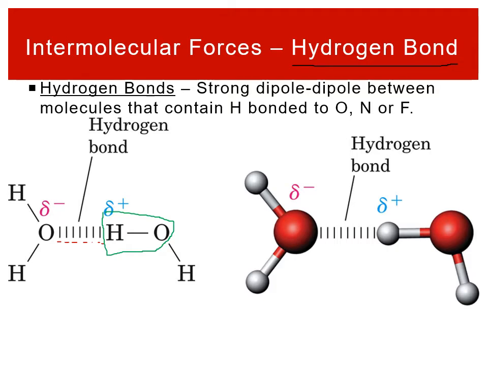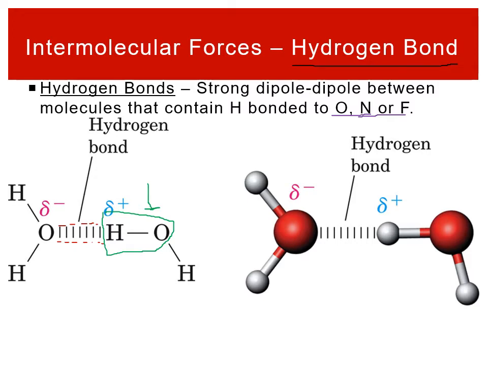And so this can happen anytime you have a hydrogen atom that is covalently bonded to oxygen, nitrogen, or fluorine. Some of the naming convention that we're talking about: this is a covalent bond featuring hydrogen. Because that covalent bond is to an oxygen atom, you can form the intermolecular force that is a hydrogen bond. So hydrogen is an important part, but the hydrogen bond is an intermolecular force. It's not a covalent bond.